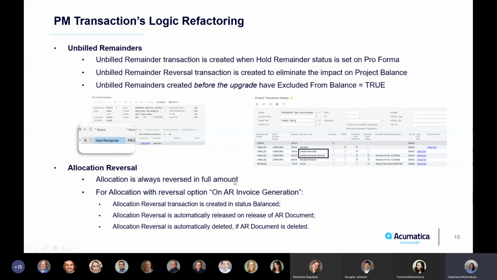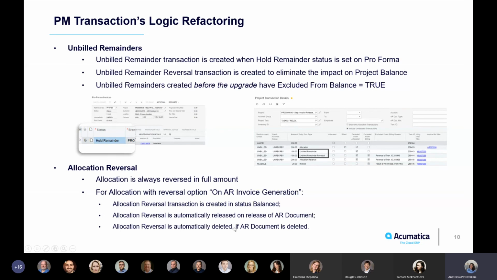If the allocation has the reversal option on invoice generation, then the allocation reversals are created in status balanced, and they are now automatically released on release of the error document. If the error document is deleted before being released, the allocation reversal is automatically deleted as well.